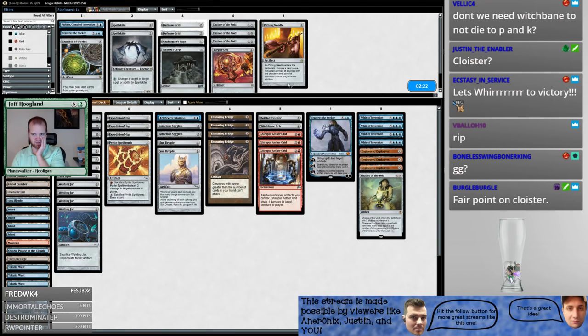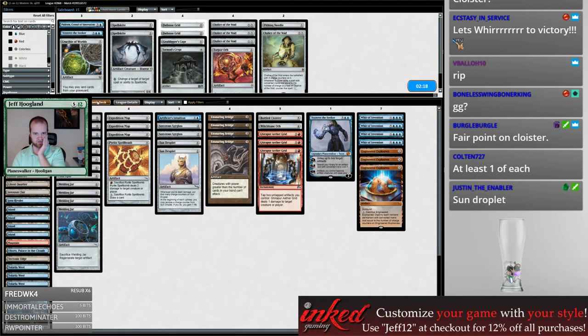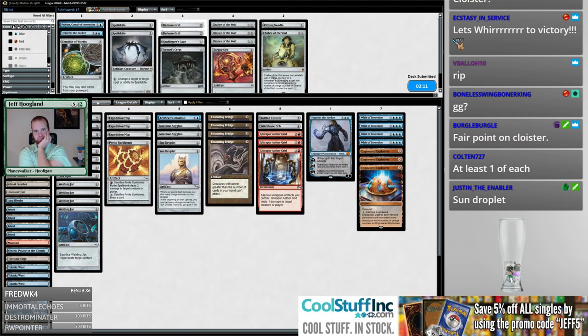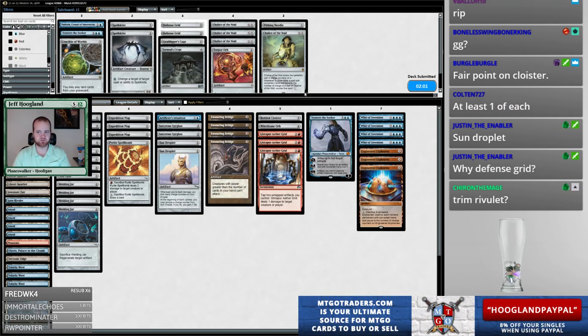I'm going to trim a Pithing Needle. I'm going to get rid of this. I'm just going to cut the Chalices. I'm going to bring in the Droplets and the Aether Grids. It's like, stem the bleeding as much as possible. I guess maybe you could... No, I don't want to cut Expedition Map against the Blood Moon deck. Yeah, let's do this. We're on Aether Grid and Tezzeret as our win conditions, and Defense Grids for Counterspell stacks.